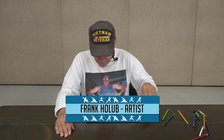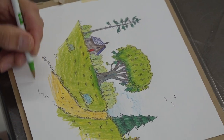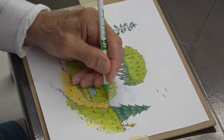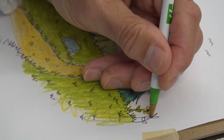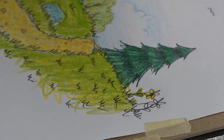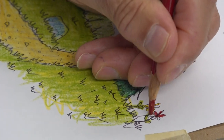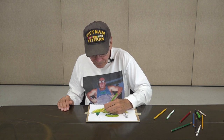Let's see, we've got a few minutes, huh? We could do some more blending in the grass. Can add a rock. A lot of flowers in here. How about some red, a red one? If the kids draw this, they can make any colors they want. You can draw more flowers.